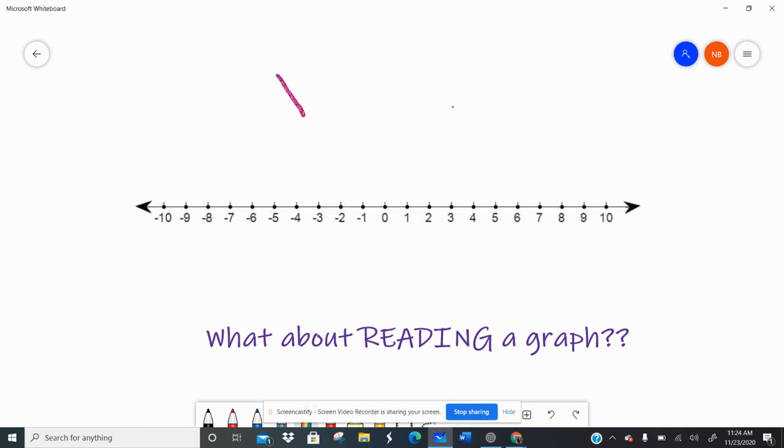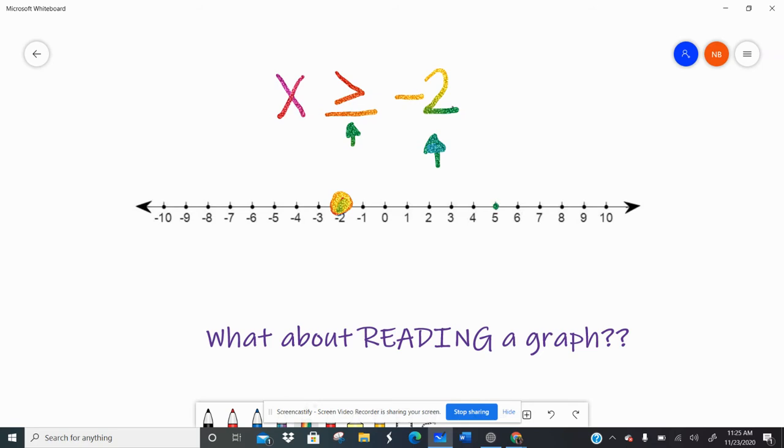If I have x, my variable, is greater than or equal to -2, the -2 is where my inequality will start. There are two things I need to consider: what type of circle, and what direction am I going? If x, an unknown number, is greater than or equal to -2, I'm going to start at -2 and put a closed circle because it has that line. So if it has the line, I close the circle. X is greater than or equal to -2, which means it could be -2 or a number bigger.